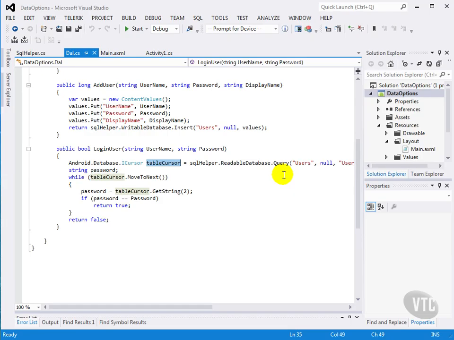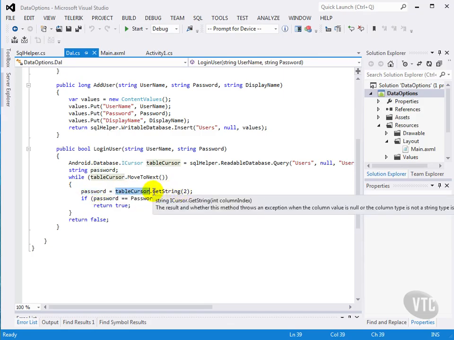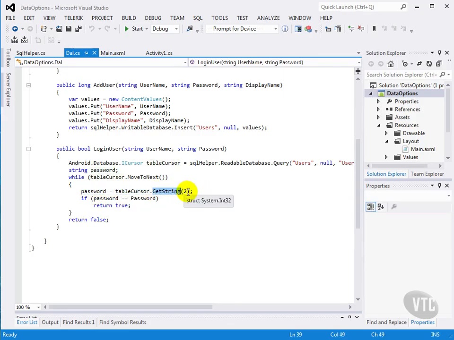It would be fairly unusual for a system to be designed to have multiple records for a single username, but for example purposes, this works fine. So we loop through the records, and we get a password variable using our table cursor, and we get a string variable from the column with index 2, or the third column.